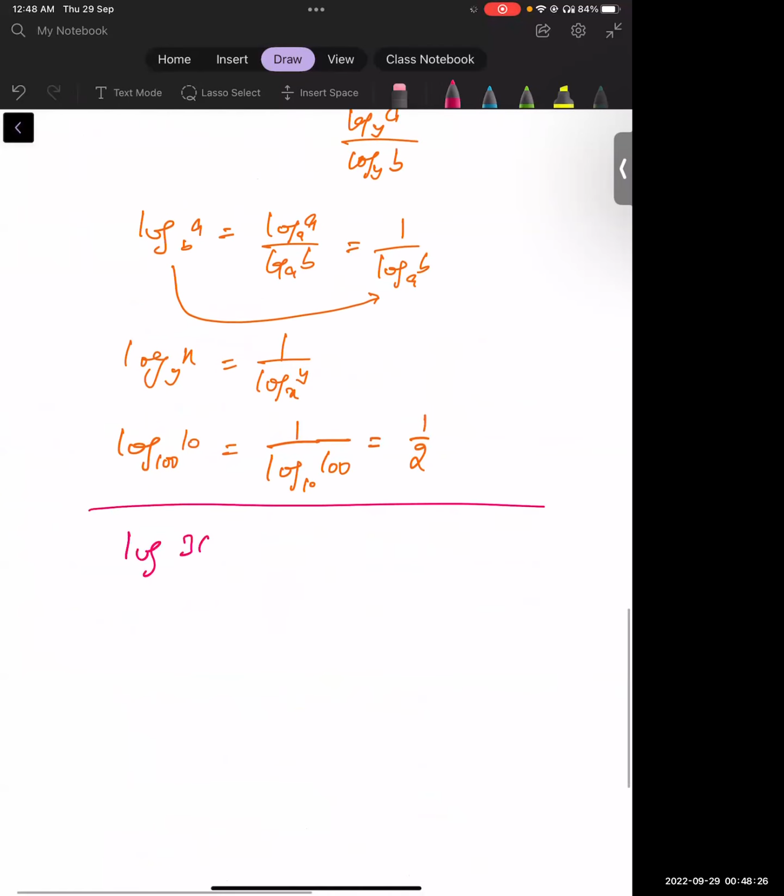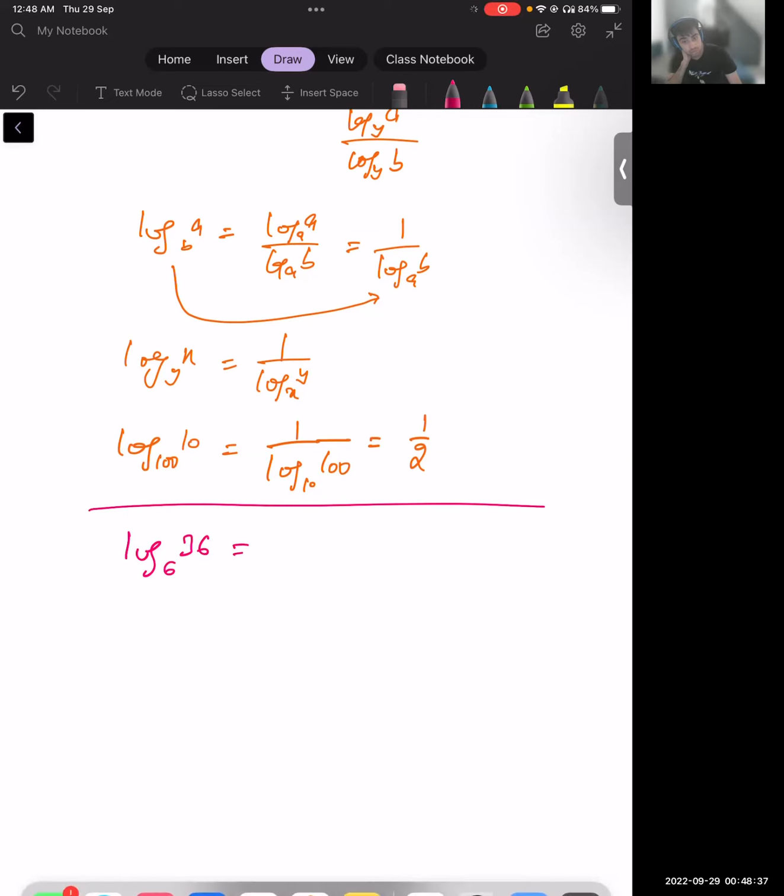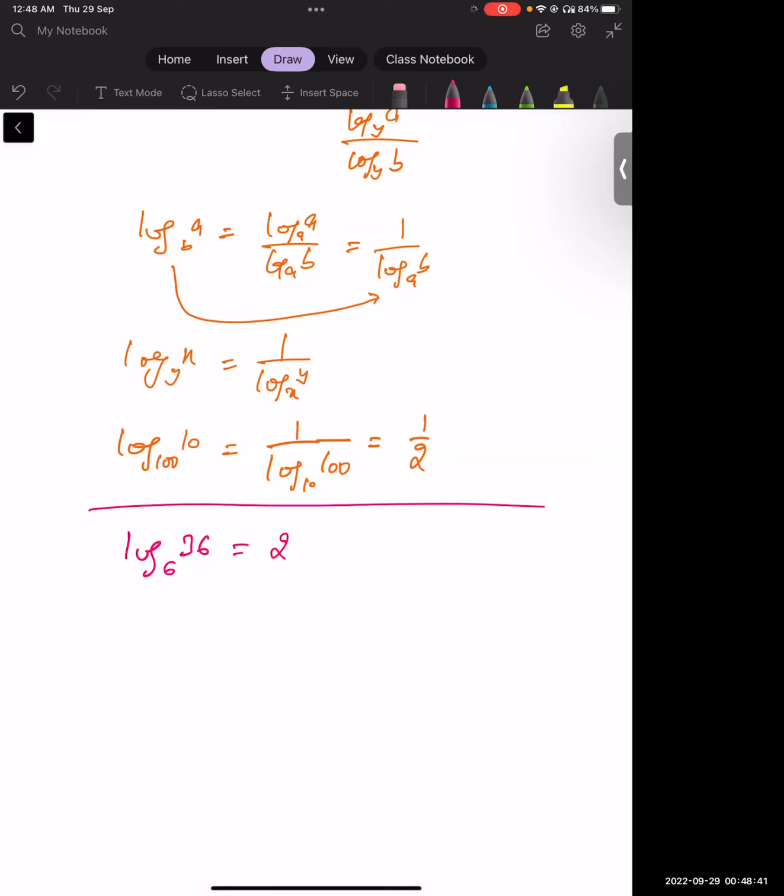So similarly, if I ask you the question, what about log 36 to the base 6? You say, I don't know. But if you read it by another pattern, what should be the power of 6 so that it could be 36? 2. So the answer is 2. Got it? That means it is my way to read the question. Instead of reading log, we shall be reading this: what should be the power of 6 so that it could be 36?